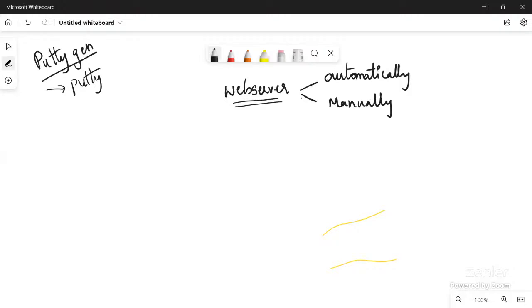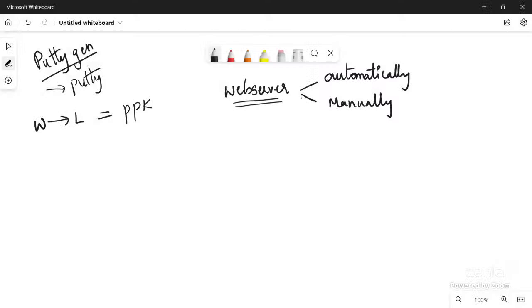PPK. So what is the full form of PPK? PuTTY Private Key.